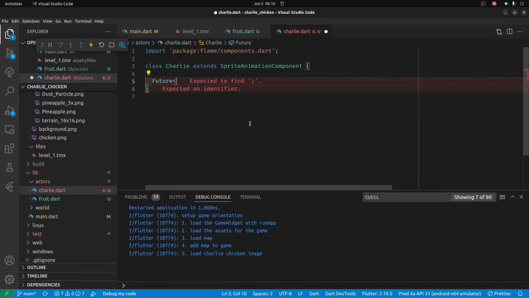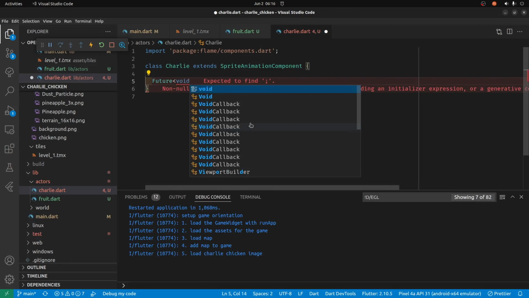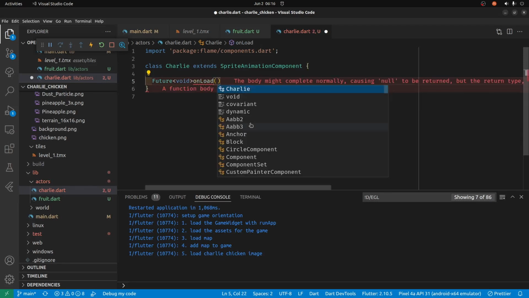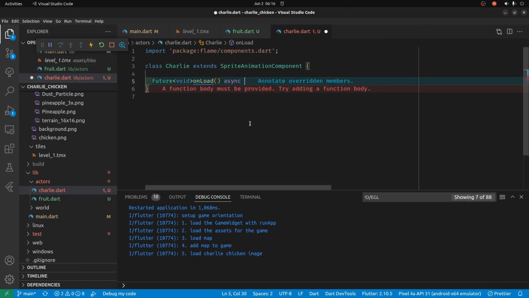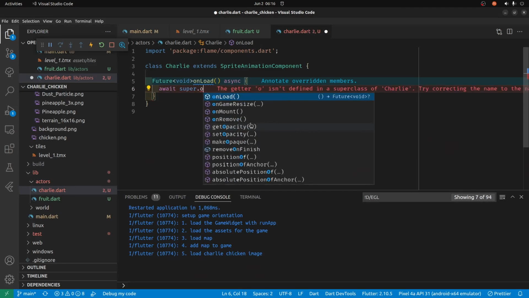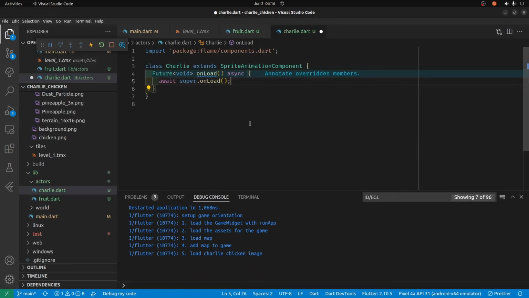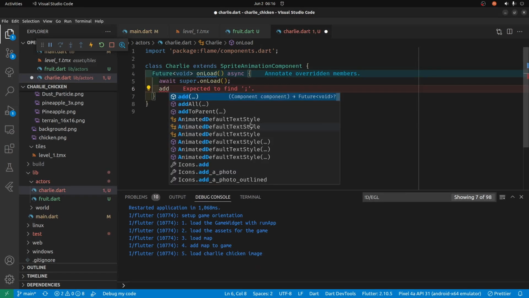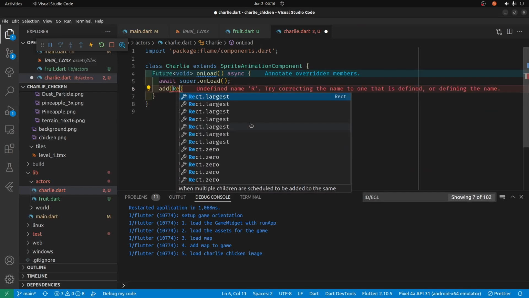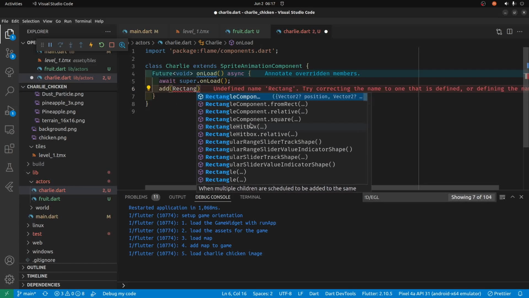Future void onLoad async, super.onLoad. And now we can add it, right? Rectangle.